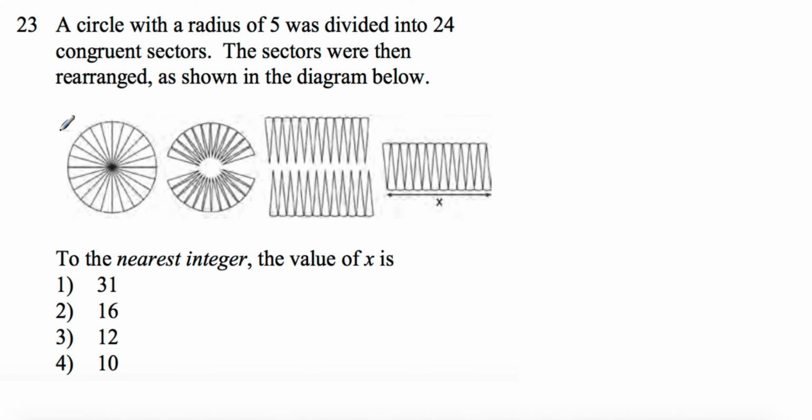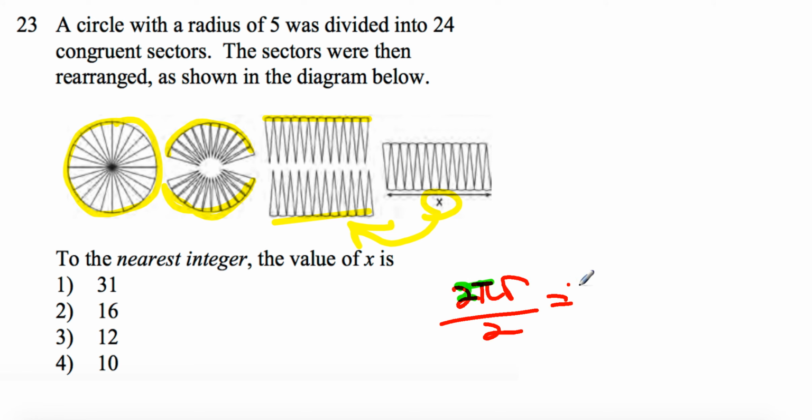All right, number 23. Notice that radius of 5 and then divided into 24 pieces. Now then, if I use the highlighter here to show you, you see this yellow one, everything put together is your circumference, which now has been split into two pieces. Then one piece here and one piece over here. Then the x, in fact, becomes one of those pieces, so we realize that's a half of the circumference, which is 2 pi r divided by 2, which is pi r.